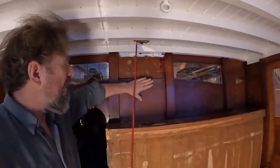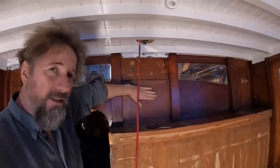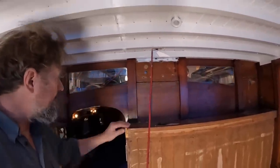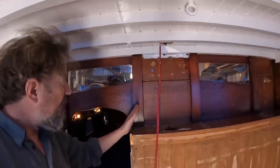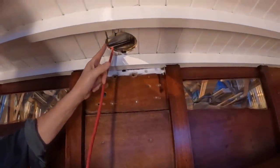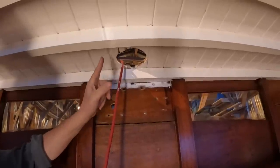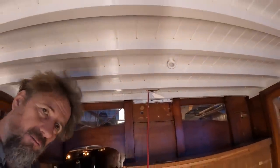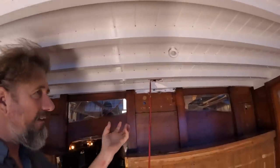So I am actually going to put a little piece of Sapelli ply in the back of this cabinet to tidy this up. As well as I build these, I also have to deal with this. And of course, I'd love to do something really excellent with that, but it's probably going to get a patch. Of course, it'll be a perfectly adequate patch and it won't leak, but it's not rebuilding it as new.